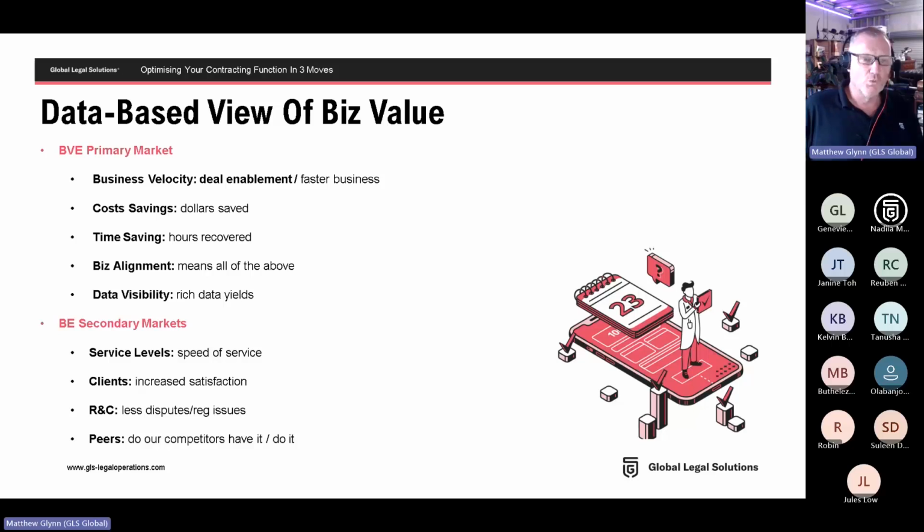So the conversation with them might be more around speed of service. What are the service levels that we can offer our internal clients? It could be internal client satisfaction levels. It could be tracking the incidents and ideally reduced incidents of disputes and regulatory compliance issues. And it could also appeal to the competitive nature. What are our peers at different organizations with similar legal teams doing?